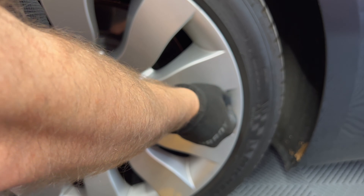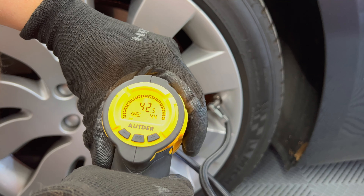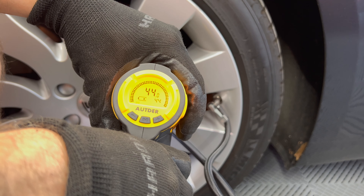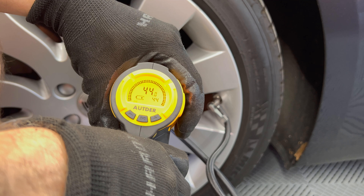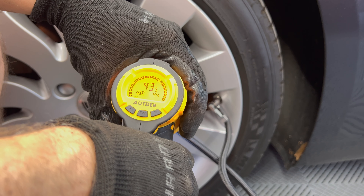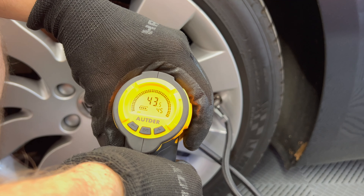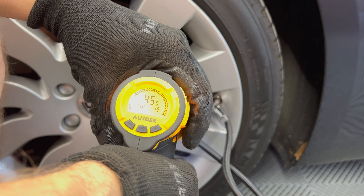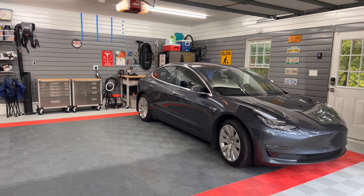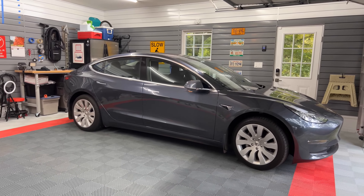I do need to adjust the pressure in my tires. Since pressure varies with temperature, if you have dropping temperatures in the fall and winter, you need to increase pressure from summer levels to reach the recommended level — in my case, 42 psi. The car's pressure monitoring system shows 42 psi, which matches my tire inflator reading, so I'll go by the car's numbers. That wraps up this quick service update on my Tesla Model 3 with 41,000 miles.